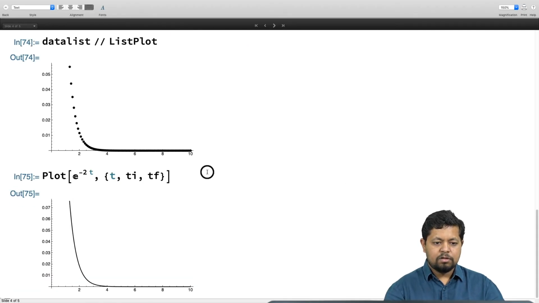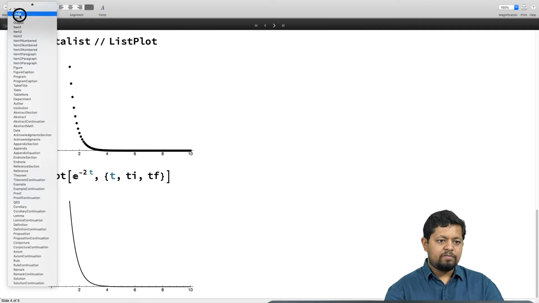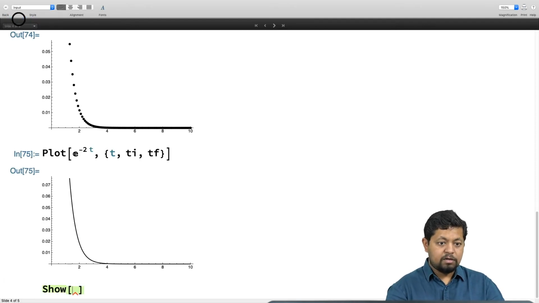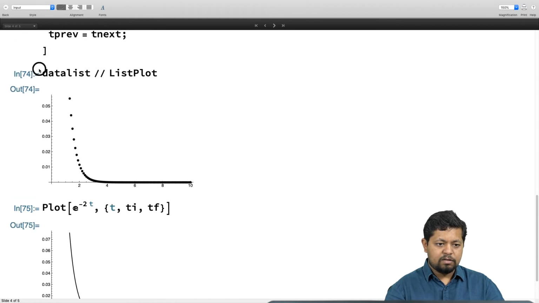That's my solution. Let me go ahead and put them on top of each other so that you can compare. To do that, I will use the Show command, and I'll define them as something.